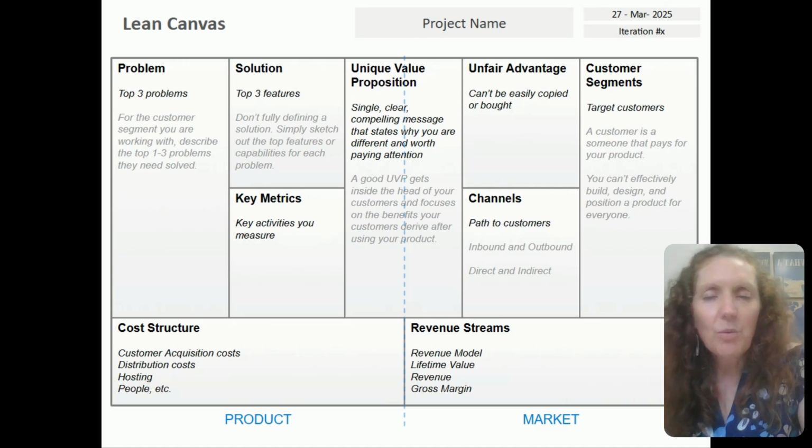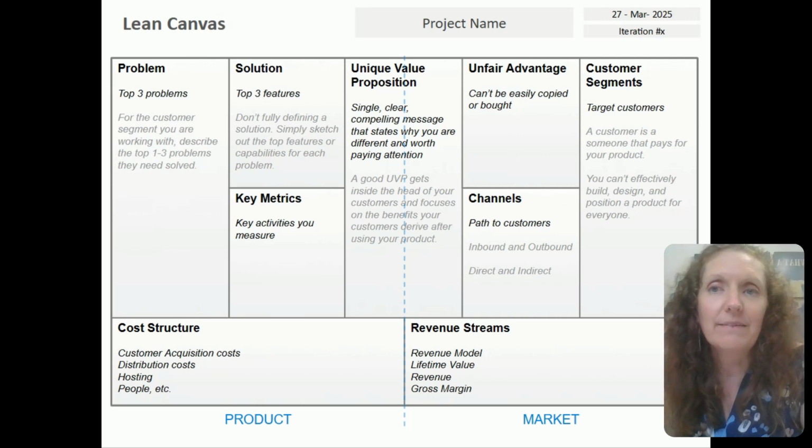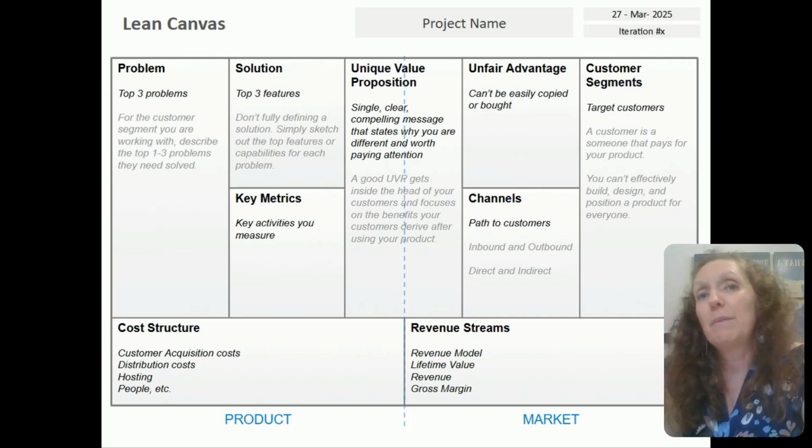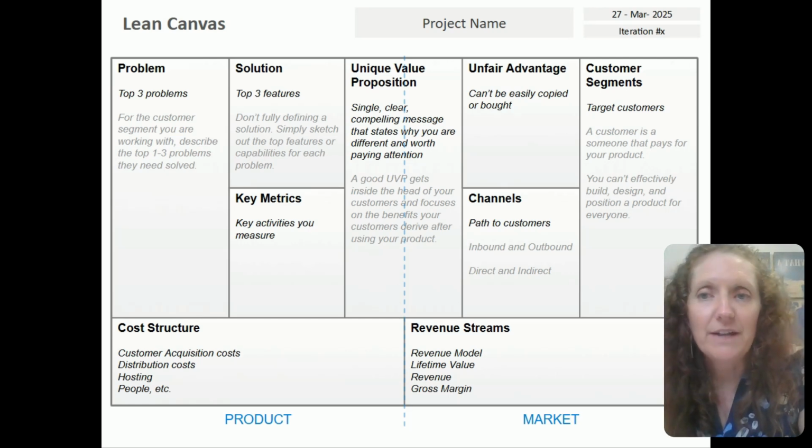So you're going to work your way through this template, and essentially you're going to be defining the problem. Now, this tool is super helpful to do first before you start to build your pitch deck, because you'll actually see that quite a lot of what's required in developing this lean or business model canvas is then replicated in your pitch deck. So the problem is what we're going to define. So what are the top 3 problems? This could also be opportunity if you're more of an opportunity-focused idea or enterprise. But what are your top 3 problems or opportunities?